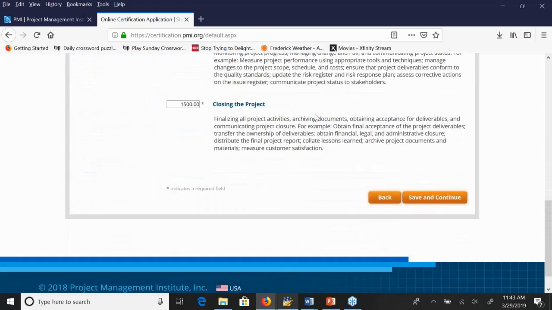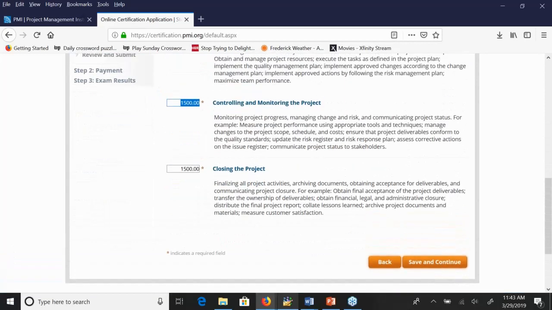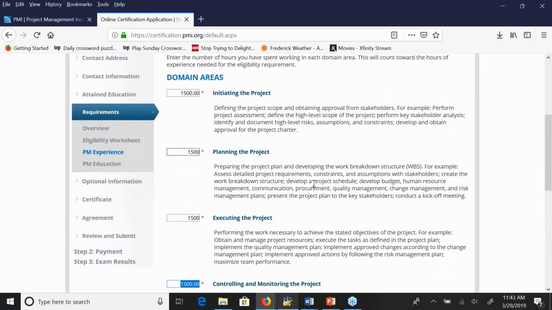So you'll put in the hours and you'll vary them up. Oh, and note, if you're wondering, and this matters, by the way, look at the descriptions. My best suggestion to you is when you're on this page, print it out either as a PDF or on paper. You want this page at hand. You do. You really do.